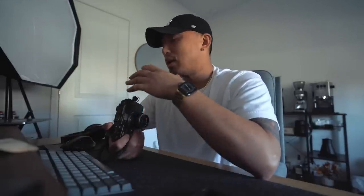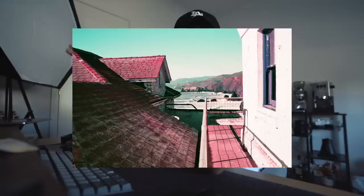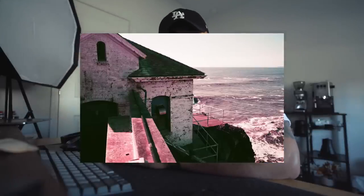I don't know why I was under the impression that everything that was green was going to be purple, but after getting the scans back from the darkroom lab and being able to review the images, the highlights are what ends up being purple in your frame. With that said, any of the shadows for some reason had a really, really vibrant green tint to it. And it kind of makes sense, if you think of it from a white balance point of view, you have your green in your shadows and then your highlights are gonna be purple.